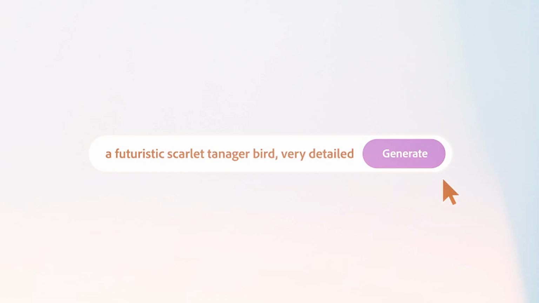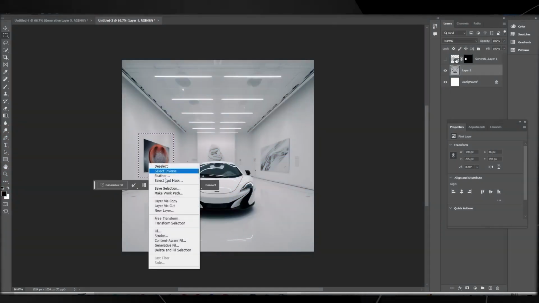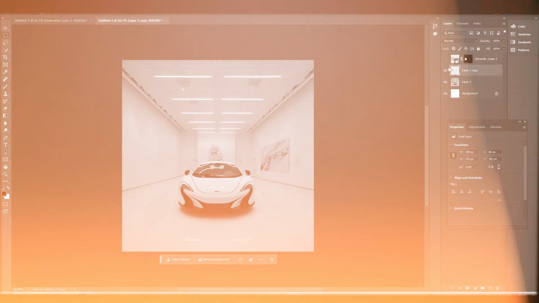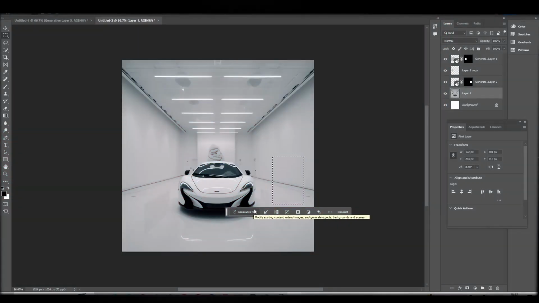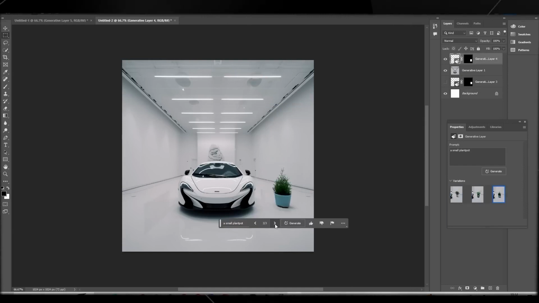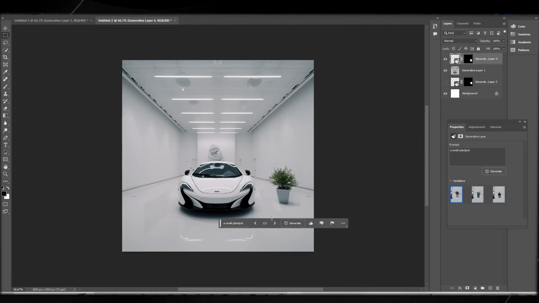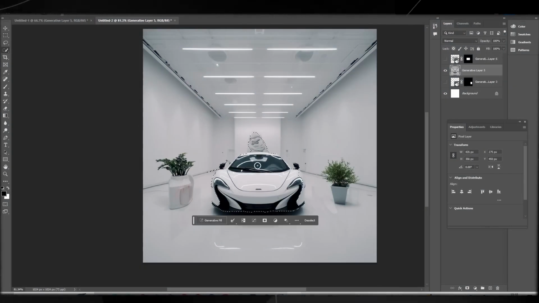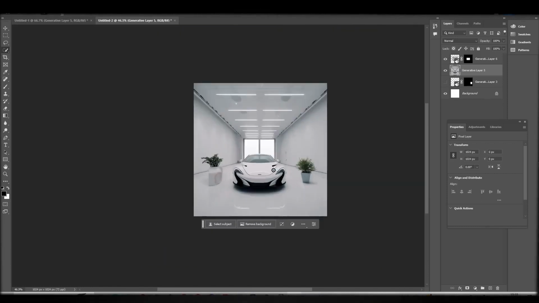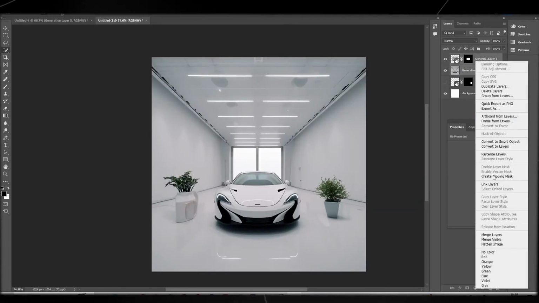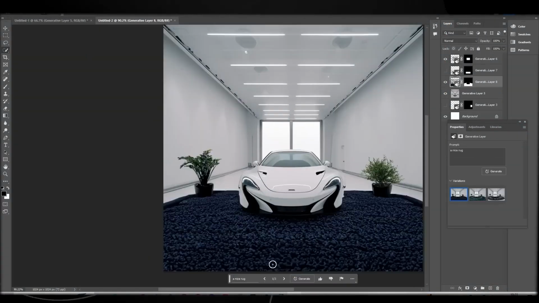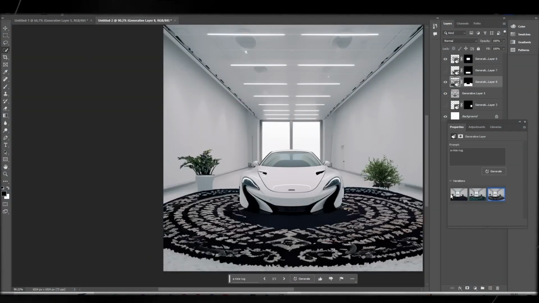For instance, I'll take down the posters off the wall. By entering Remove into the box, you can observe how quickly the program erases the posters. Now, I'll use Generative Fill to put potted plants on each side. The technology also adds realistic reflections to the picture, adding to its realism. Changing the background is another method. In this situation, I'm going to open the real door of the garage. Though the top of the automobile may seem weird owing to lighting changes, the possibility for new compositions is clear. The technology can even build the carpeting underneath the automobile, complete with realistic shadows.